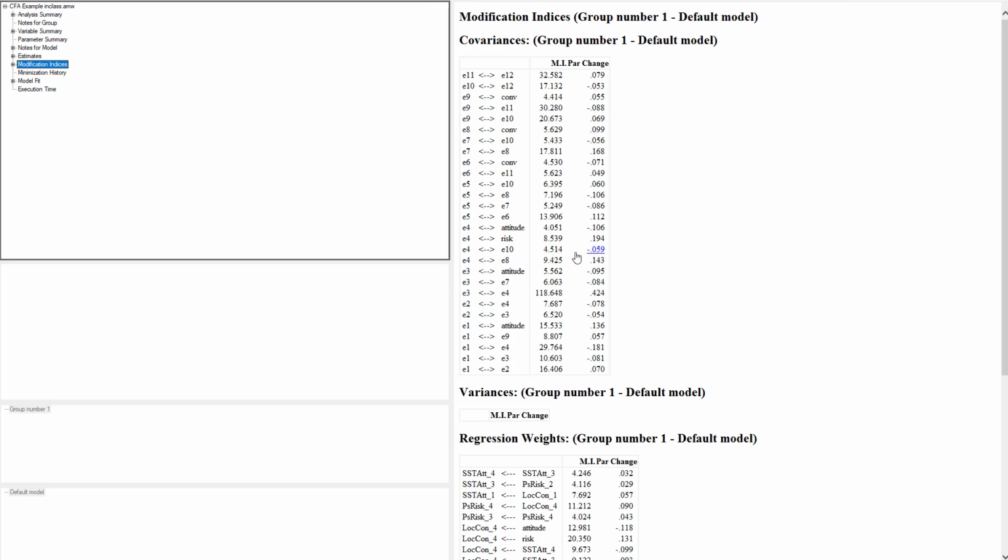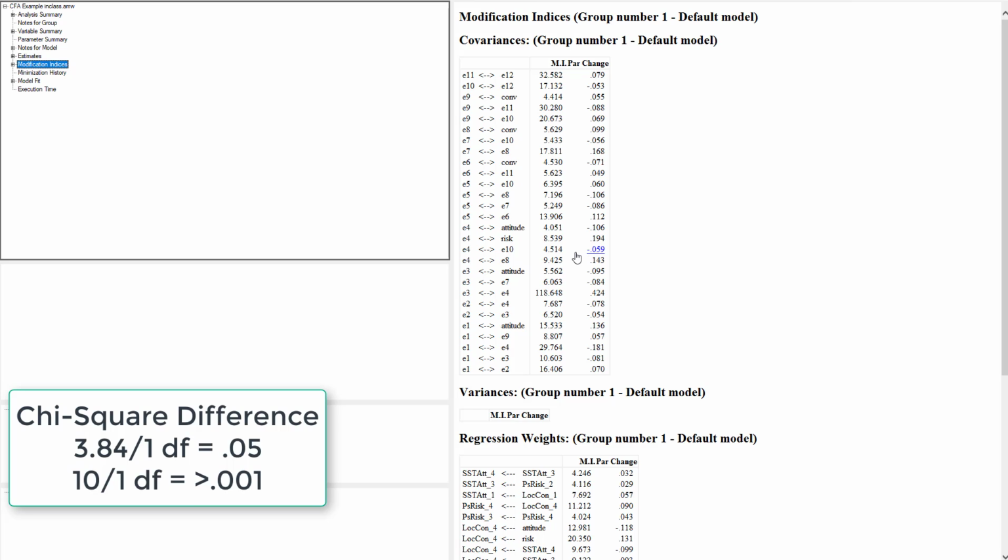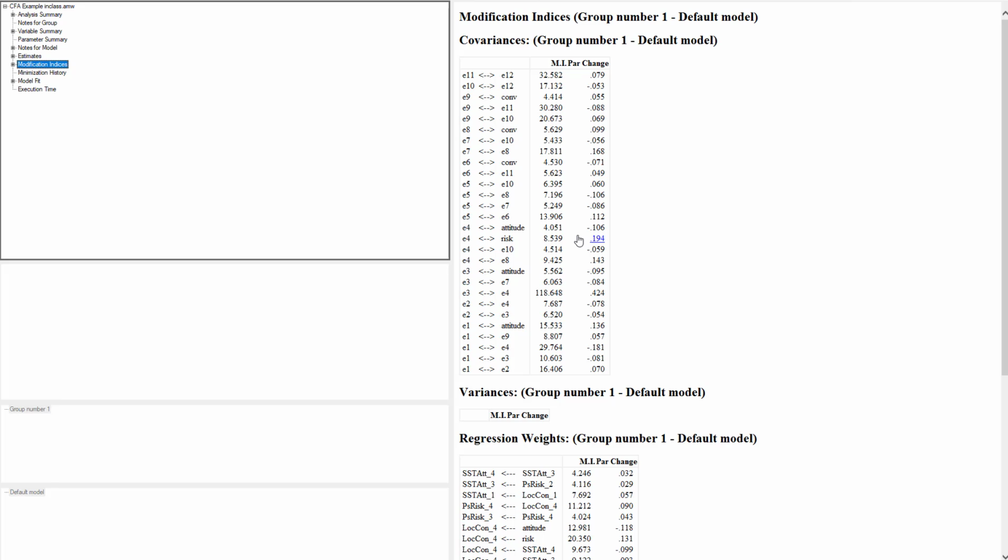In a chi-square difference test, 1 degree of freedom with a difference of 3.84 is about a 0.05 significance, but I'll tell you right now, anything with a 3.84 modification index won't change your model fit at all. A good rule of thumb is that it probably needs to be greater than 10 for you to see any change in model fit. A change of 10 in chi-square with 1 degree of freedom is the equivalent of about a 0.001 significance. Just because it's over 10 doesn't necessarily mean I'm going to correlate an error term. It just means it's eligible for seeing a significant difference in model fit.